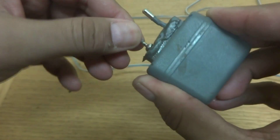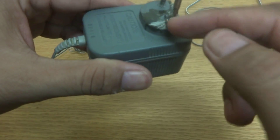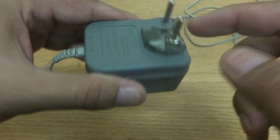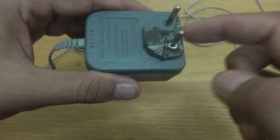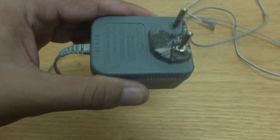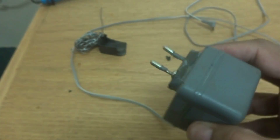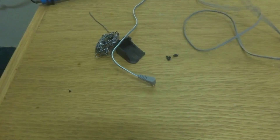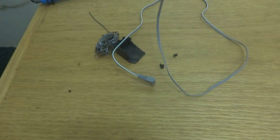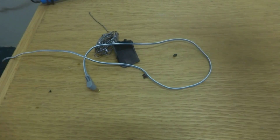Now it will not come off again. I will instruct them they can put some epoxy over here as it was before — the epoxy will reinforce it a little bit, though soldering is already enough. Now I'm going to test this device — I'll electrify it and confirm it is working. I'll connect it to the mains.